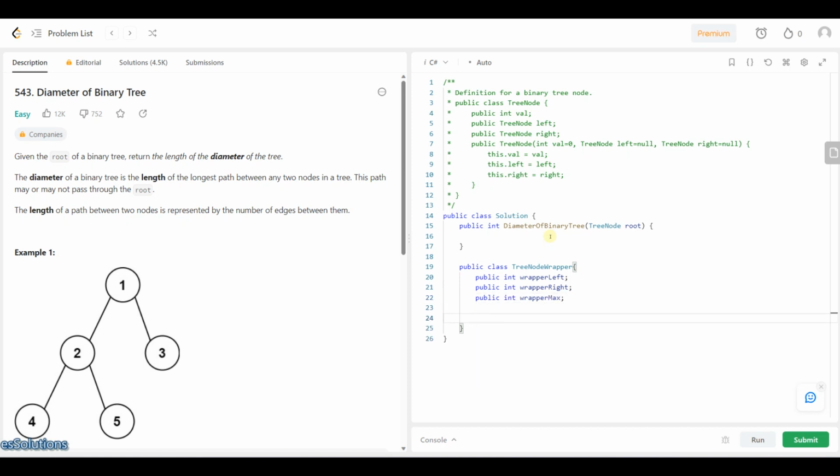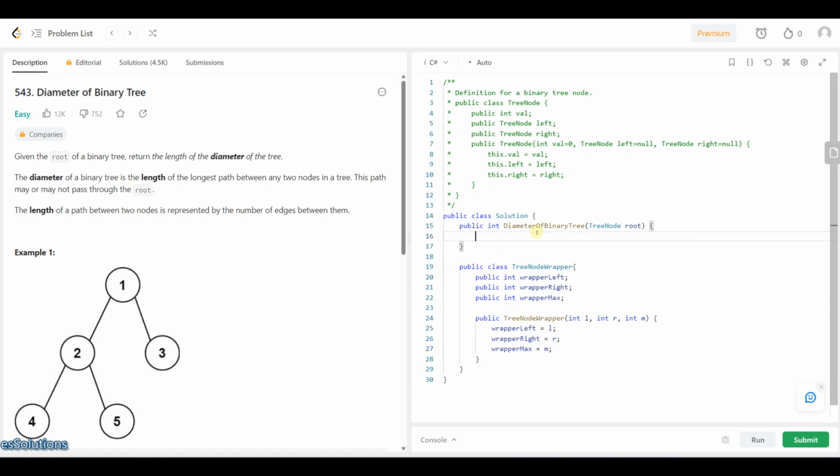I think that makes sense. And let's have a constructor to make this easier. So public TreeNodeWrapper, and we pass in left, right, and max, so that we can set the left to the left, the right to the right, and the max to the max. I think that's good for our wrapper.